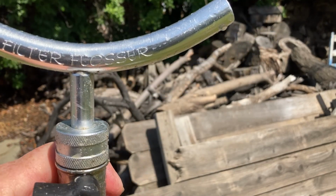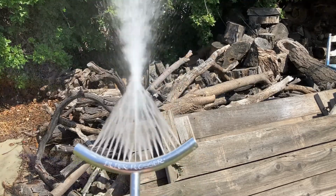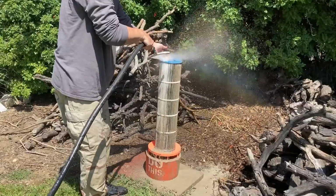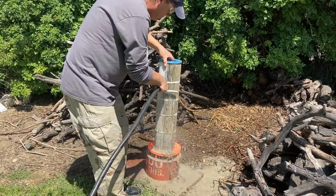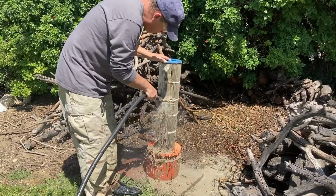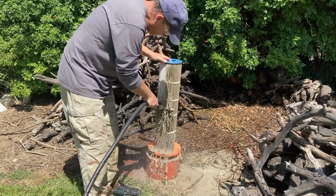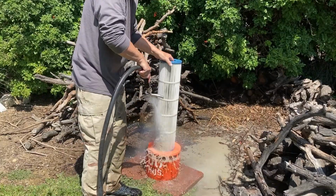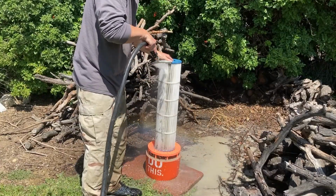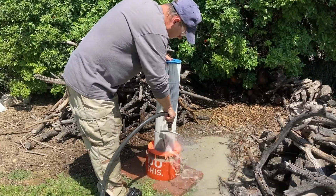I use the filter flosser because I like the water pattern. The little individual holes get right inside the filter pleats. I can clean an entire filter in about 2 minutes. And it has a handy shut-off valve on the filter flosser.